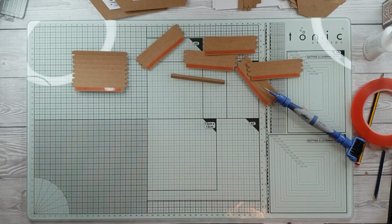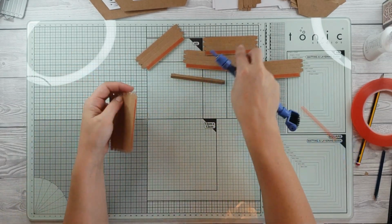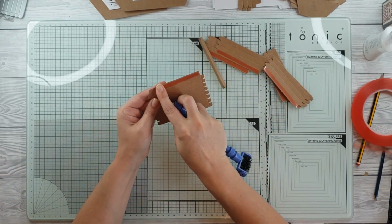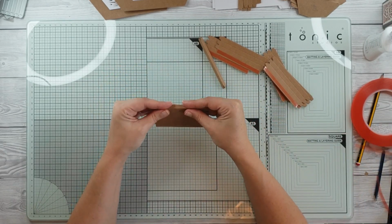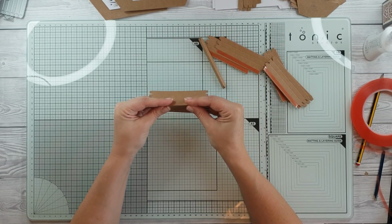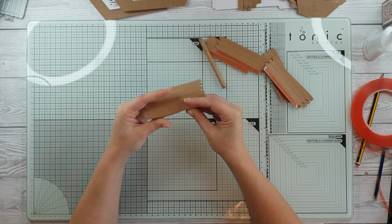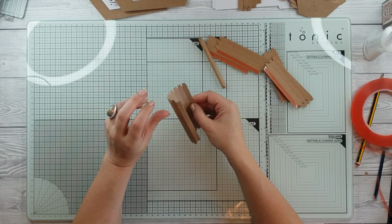I'm going to come off camera and do those and come back. So once you've done your 6 of those, they're set up. And you're going to need 1 spindle, and you've not done anything to this. This is your main spindle that's going to go through the cage. So I'm going to pop off and put those together and save some time.